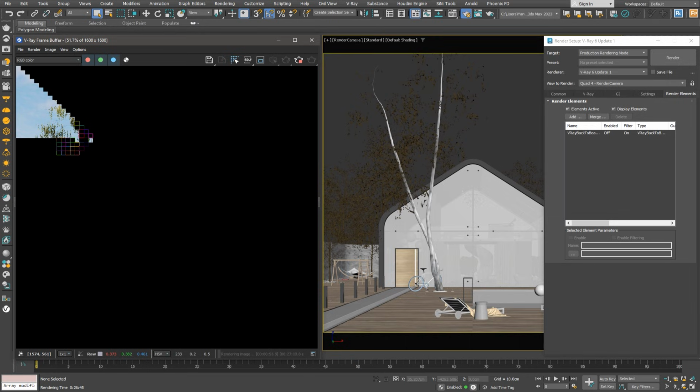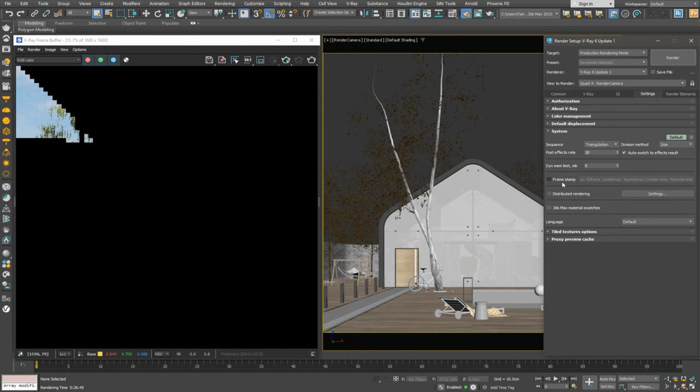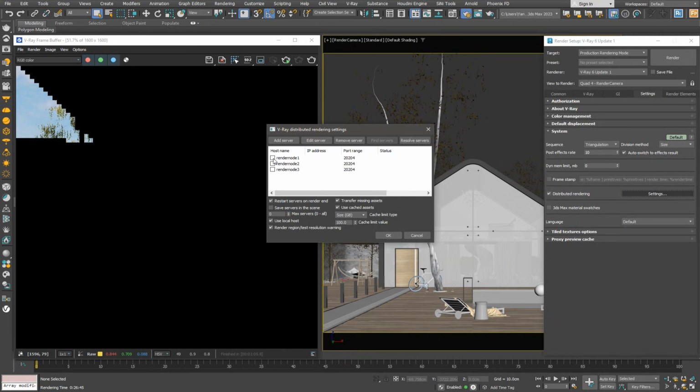If you get impatient and think this isn't enough, and if you have some extra computers or a dedicated render farm to give us a hand with the calculation, we could use distributed rendering. This will connect all render nodes that have 3ds Max and V-Ray spawner started and send the scene with all assets to them, so their buckets will help solve the puzzle more quickly.